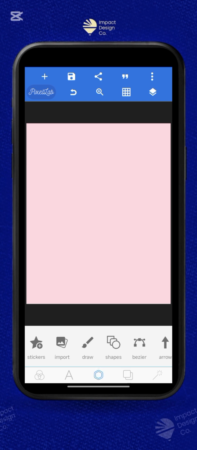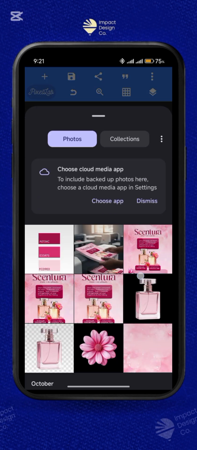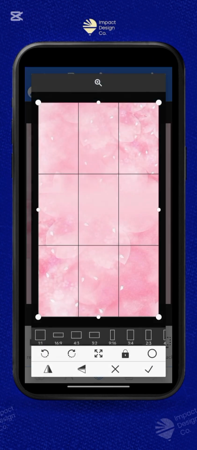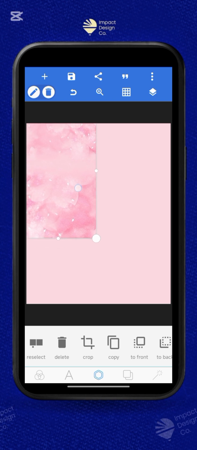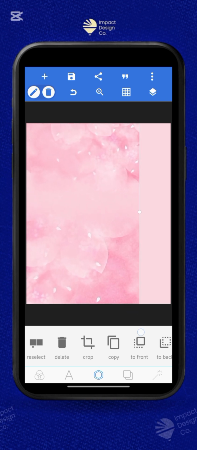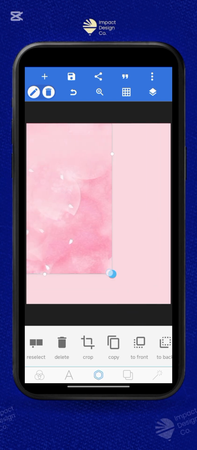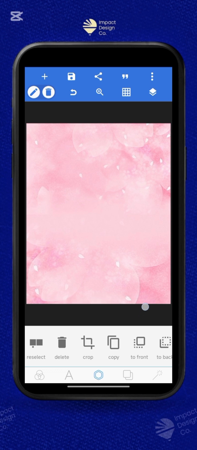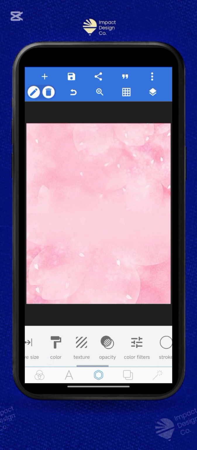So let's create our background to be much more alive. I also use this in the design. Increase the opacity so it will blend in.